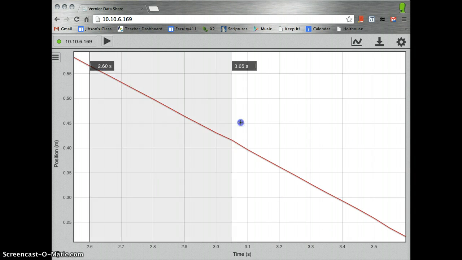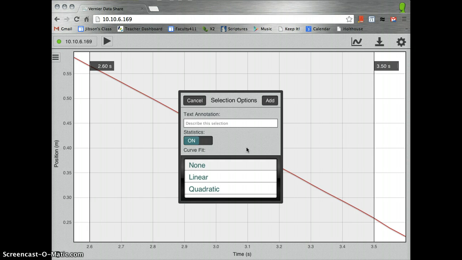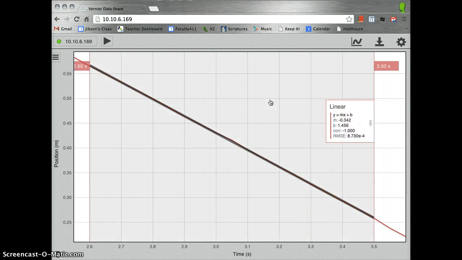And now if I want to fit a function to that, I can highlight again and single click inside, and then I can pick a linear fit, which this clearly is. When I click add, then I get a set of data here that's very useful. We see an M and a B in Y equals MX plus B. These other two are some things that we won't be worried about, so no sweat there.